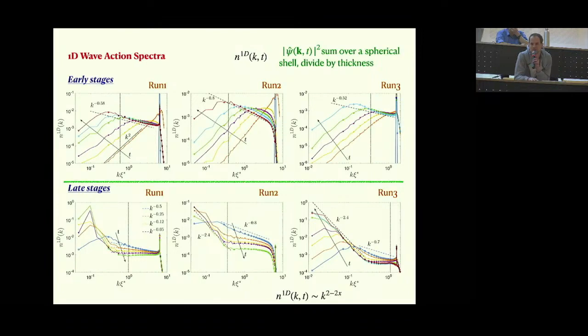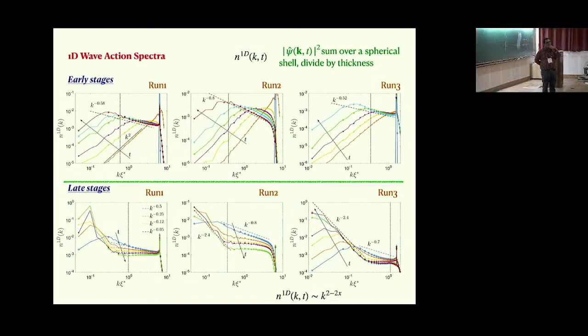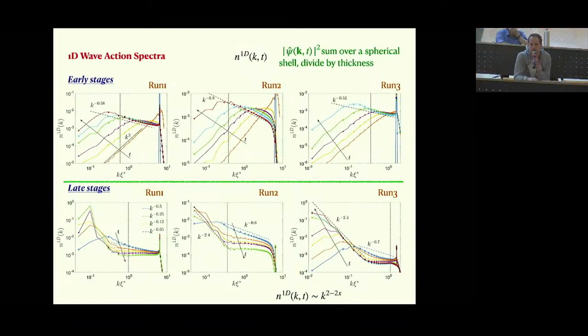I mean, there is a condensate and then I'm forcing at very high wave number. Yes, and you should still see the inverse cascade, right? Yeah, you will see the inverse cascade. You will see the inverse cascade, I think. Yeah, I was just wondering whether you did some kind of simulations like that.